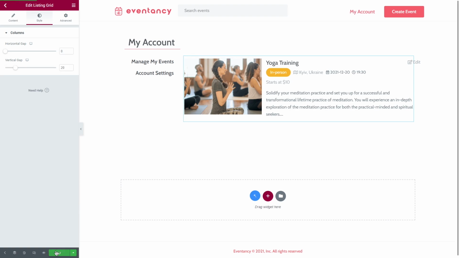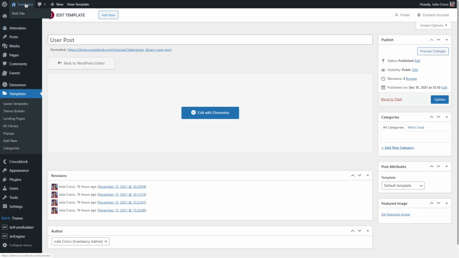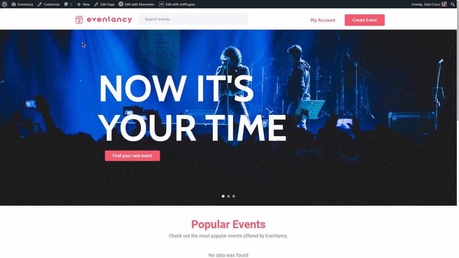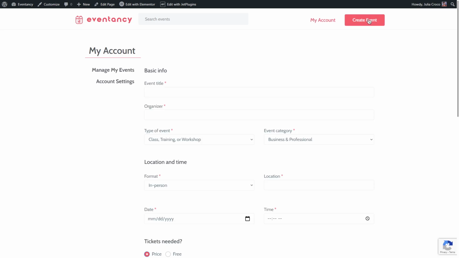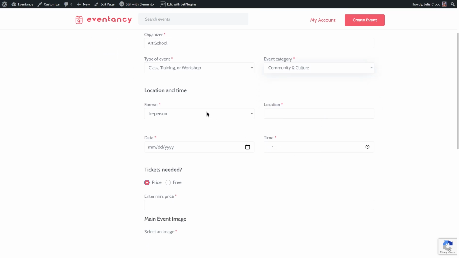Alright, we're done. To show you how it looks and actually how everything works, let me proceed to my website. I will click on the Create Event button, and here is my form. I will fill it in quickly. And by the way, as you can see, the conditional logic works just perfect here.